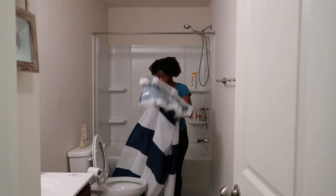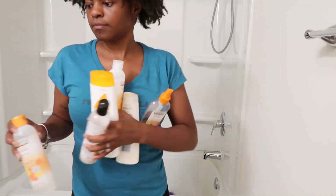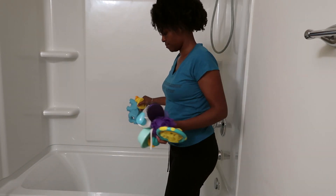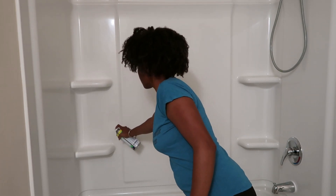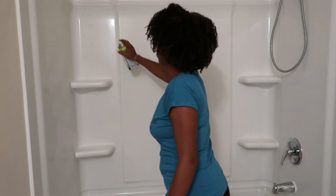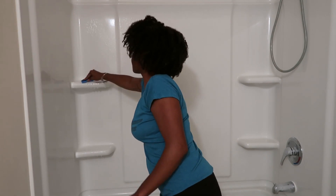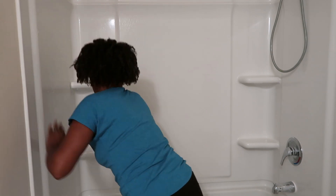To start the cleaning process, I'm removing the current shower curtain and placing it in our spare bedroom. I'm also removing all of the hair care products that Lucas has and putting them on the sink vanity, and removing what's in the bottom of the tub. I'm using the Spray Away all-purpose cleaner to clean out the shower — I found this at Dollar General and the scent is actually pretty pleasing; it does not have a strong chemical smell. I'll follow up with my sponge and then rinse away all of the residue.